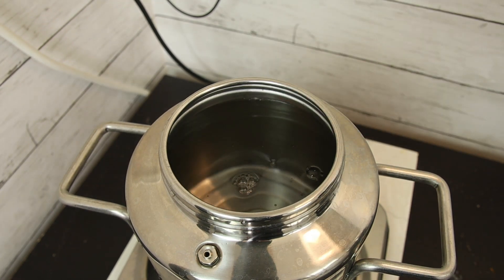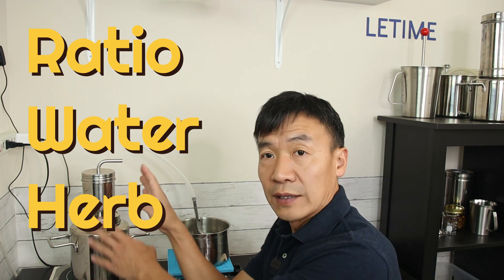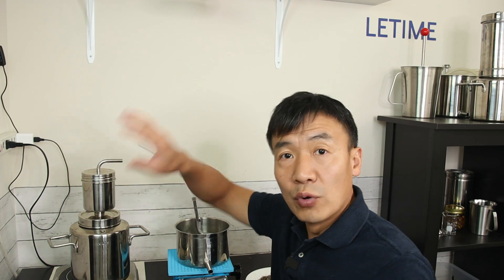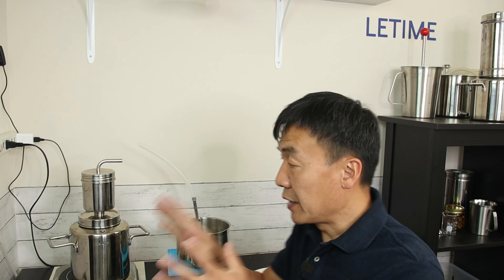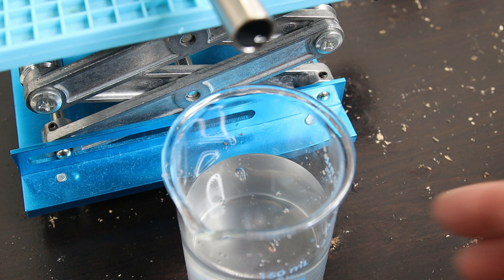The first question: what is the best ratio of water to herb? In steam distillation, the water and herb don't mix. When you dump the herb and water together into a pot, that is called hydrodistillation — you mix them together. In steam distillation the water-to-herb ratio is not critical. We only care that we have enough water in the pot. What we do care about in steam distillation is how much hydrosol we make from a given amount of herb.